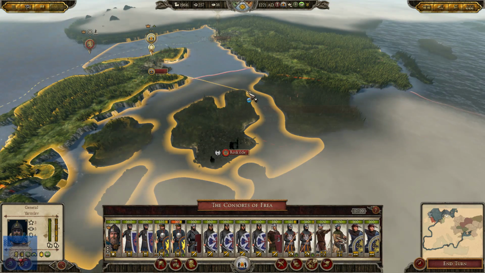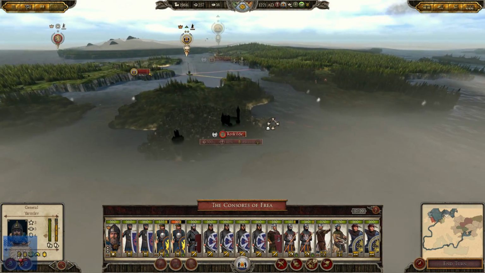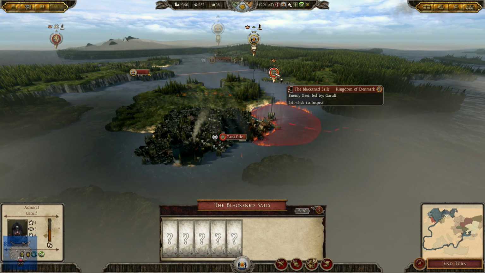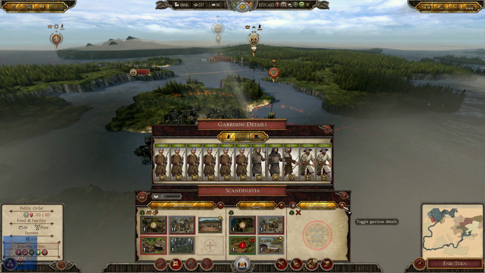I should be right. I should be able to see from this point here and come back if need be. Come on, give us line of sight. Perfect. And it's Garnulf as well. Perfecto. That's what we bloody want.